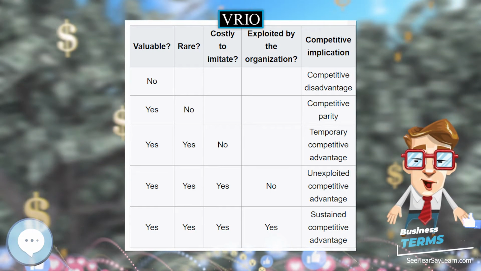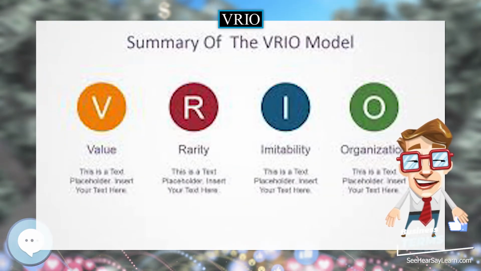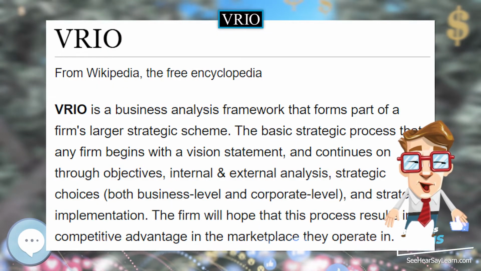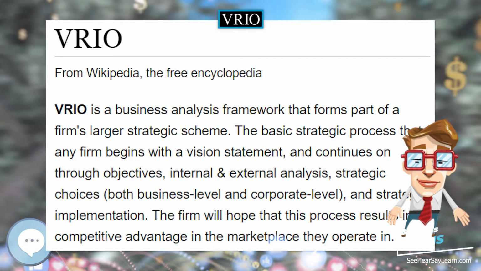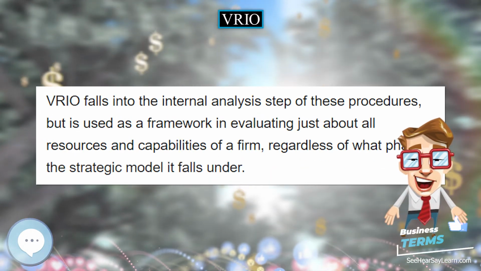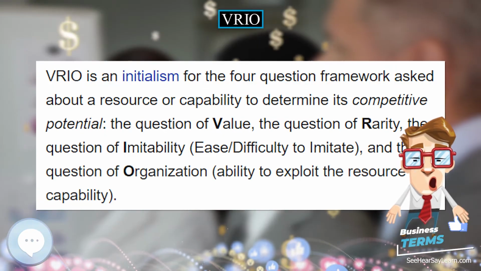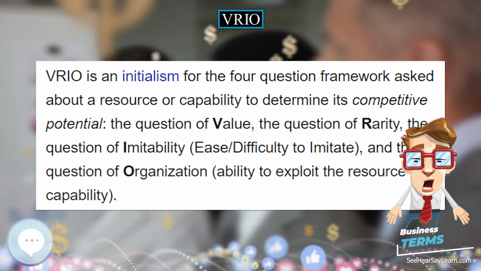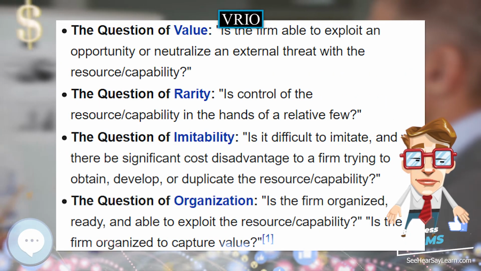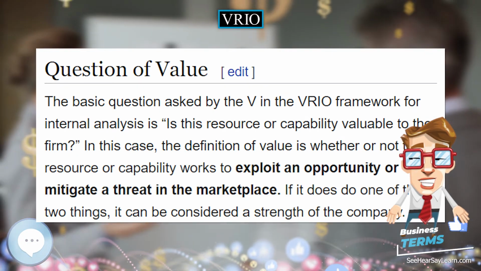A firm can either exploit an external opportunity or neutralize an external threat by using its rare and valuable resources. In this case, the firm can gain competitive advantage. When the firm's competitors discover this competitive advantage, they may respond in two ways. First, they can choose to ignore the profit gained by the competitive advantage and continue to operate in their old ways. Second, they can choose to analyze and duplicate the competitive strategy of their rival.